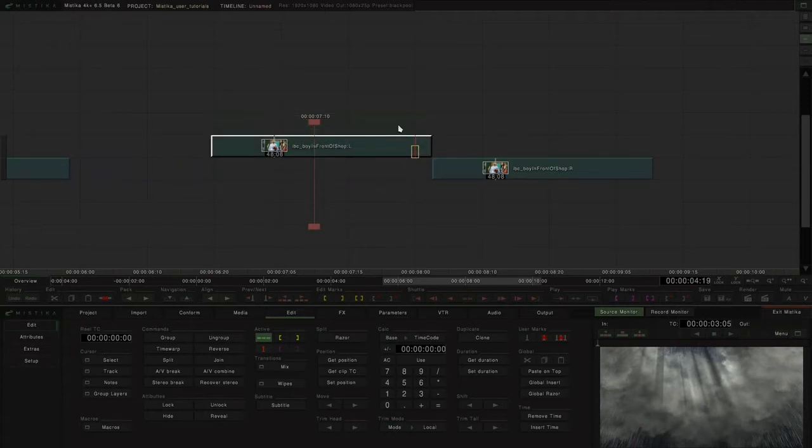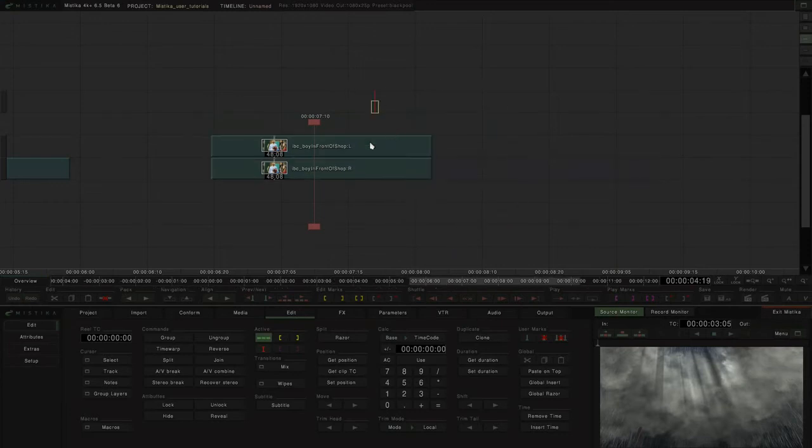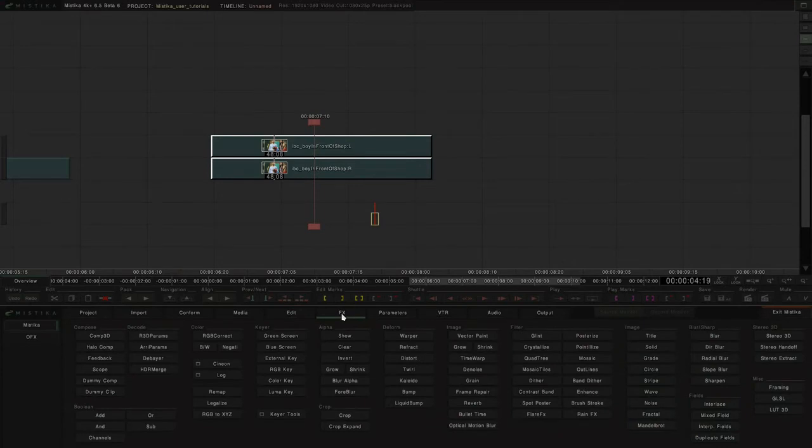On the other hand, if we've been provided with separate left and right 2D streams, combining them is very straightforward. There's only one thing we need to know, and that is that in the timeline the left image goes on top of the right image. As long as you remember that, that's all you need to know. So to combine left and right streams into a single stereo pair, we use the stereo function from the Effects Dashboard tab. Stereo 3D here.